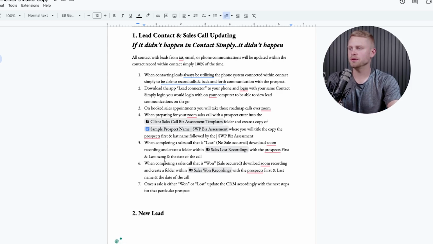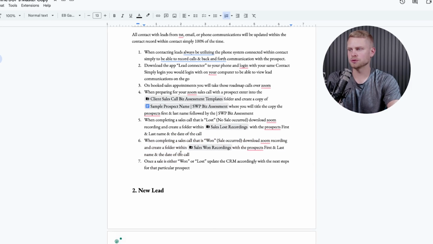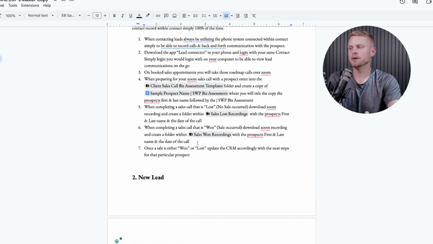The other thing we do is we have all of the won calls in one Google Drive folder as well. The reason we want that is the same reason we want the lost ones. We want to be able to identify trends and things that are happening on the calls that are won versus the calls that are lost. By doing this, it allows us to consistently upskill our reps and for them to close at a better rate. We take all of the won recordings, listen to those calls, and then document them and put them into the training for new reps.